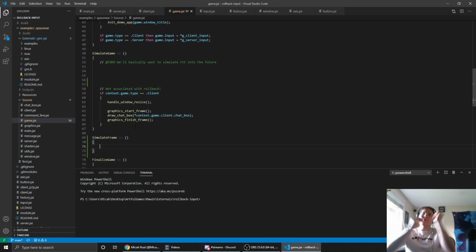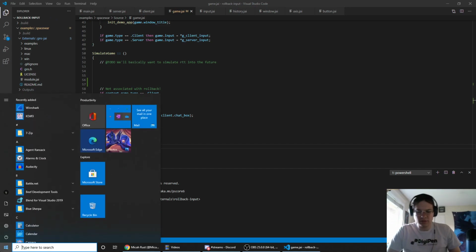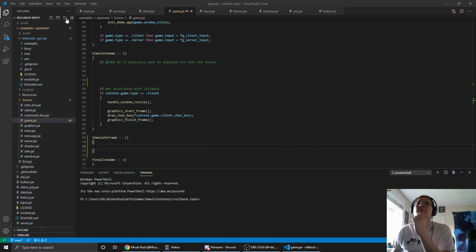Well, no, that's not hard. So we have kind of this graph. If we have all the clients, I'm going to start writing this down because I need to visualize this.